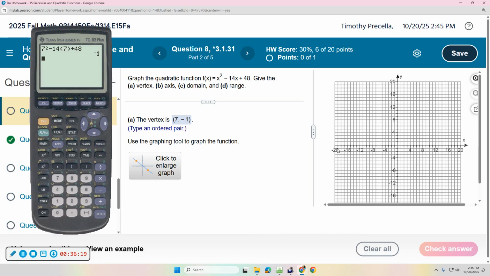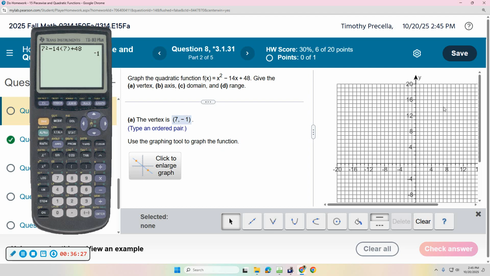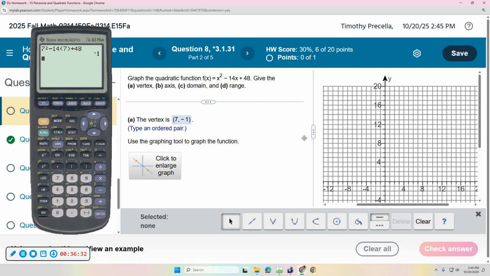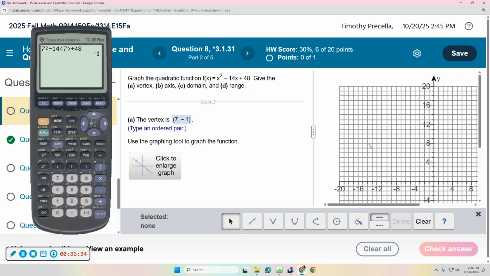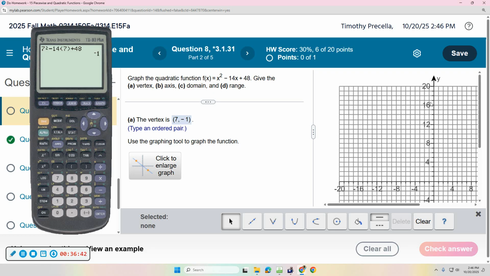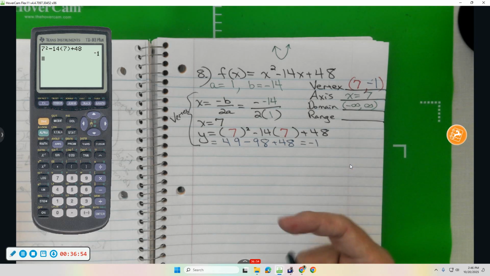Look at that XY grid. Can you go up 48 units? Y'all see, the furthest you can go up on this grid is 20. That's why I was saying you have to choose an x value that's close to the vertex. If you try to use 0, you're going to get a number that's not on the grid. Choose something that's within 3 units of 7. You could use a 6, 5, 4, or you could use an 8, 9, 10.